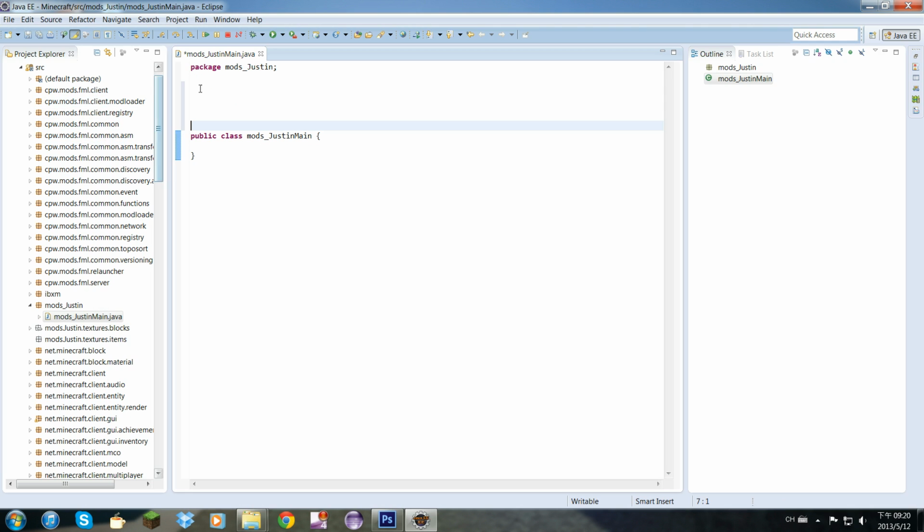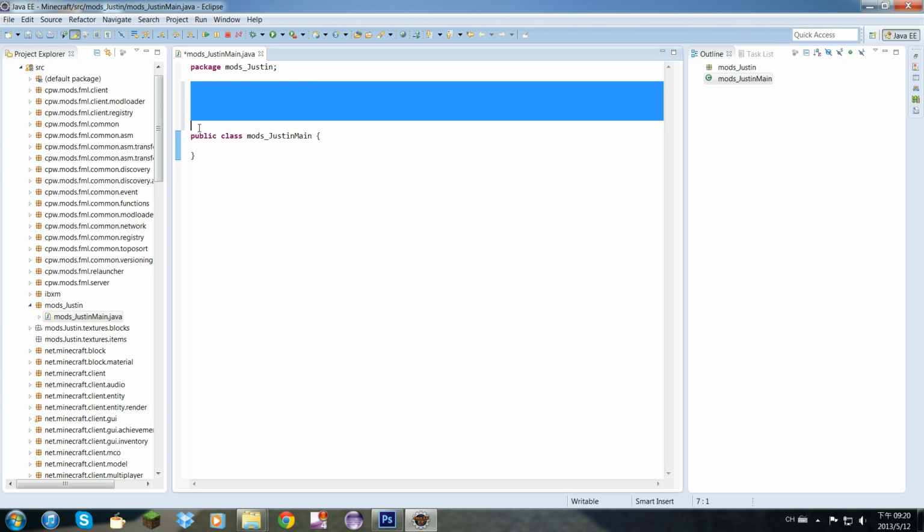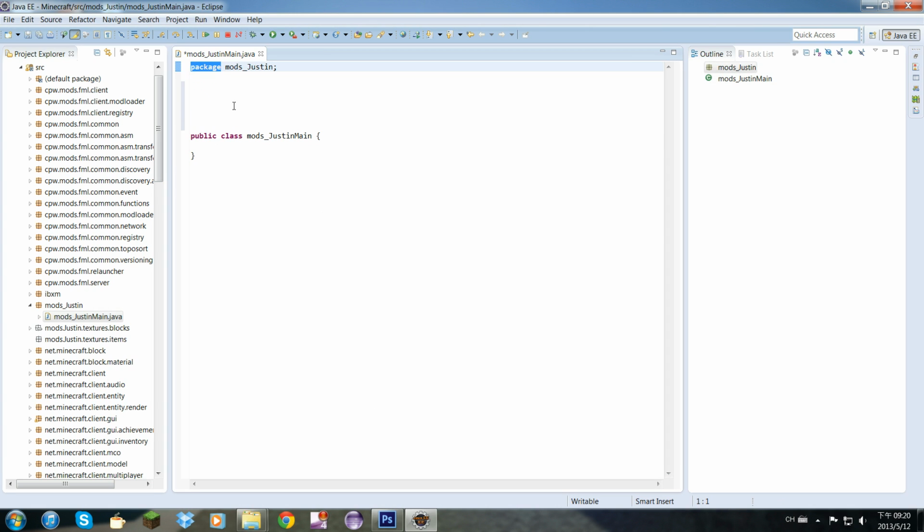So this space I just extended out is the place that all our imported files will go, and you don't need to save any space here. When you import a new file in your main class, it will automatically extend out, so you don't need to worry about it. And whatever file you have, it always has its declaration with the package.